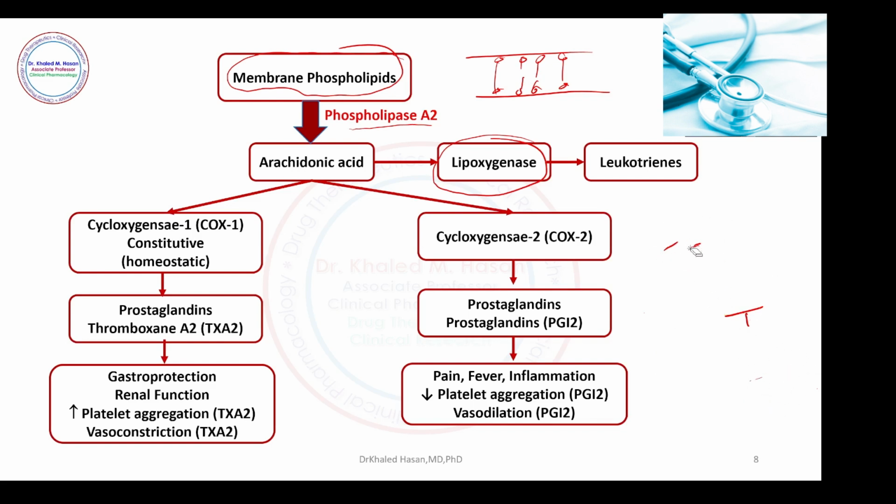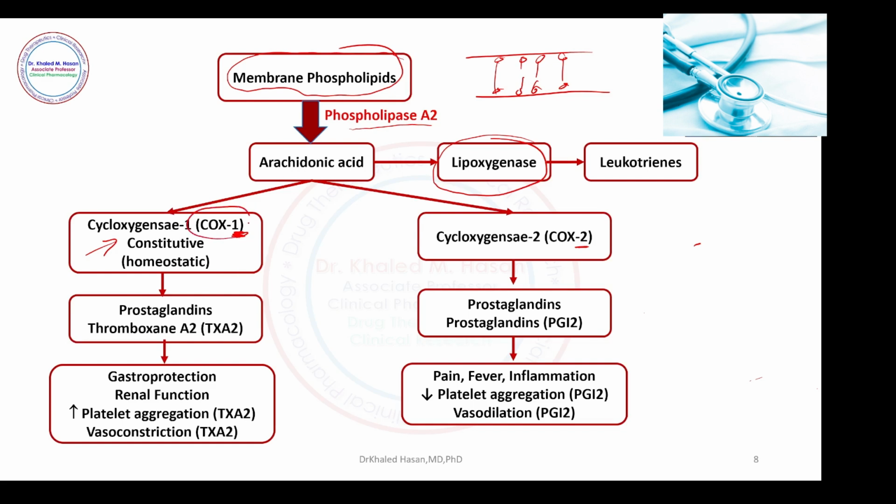Okay, speaking about COX, cyclooxygenase, and the formation of prostaglandin, you can see from the image here what we have. From arachidonic acid, we have two types of cyclooxygenase: cyclooxygenase 1, as you can see here, and cyclooxygenase 2. Cyclooxygenase 1 is considered housekeeping. It's very important and responsible for physiological action. So COX-1 is homeostatic, responsible for physiological actions. Please remember that.